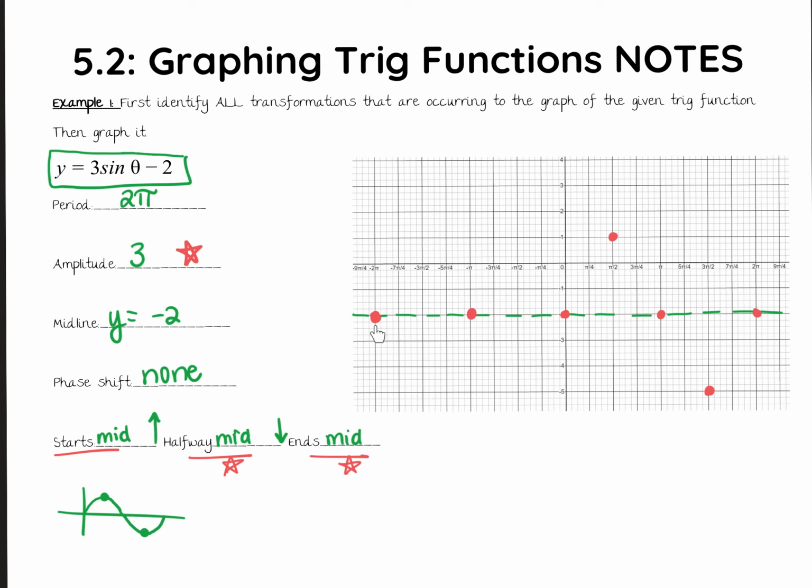And then halfway between these two will be now a high point. So we're going to go up 3 units. And then halfway between the middle and the end will be a low point. So we'll be down here at negative 3, 3 below the midline. Now I've kind of filled up that coordinate plane. So I'm just going to connect my points. Mine's not great, but make sure you try to create curves. And at the ends of your graph, create your arrows.